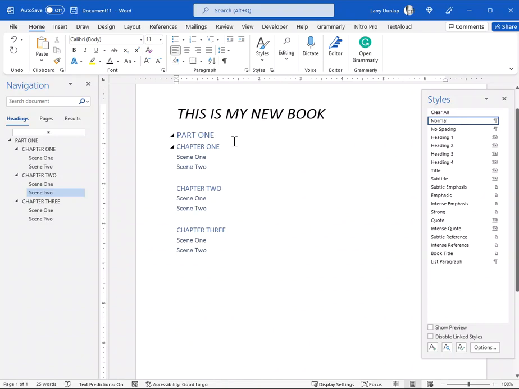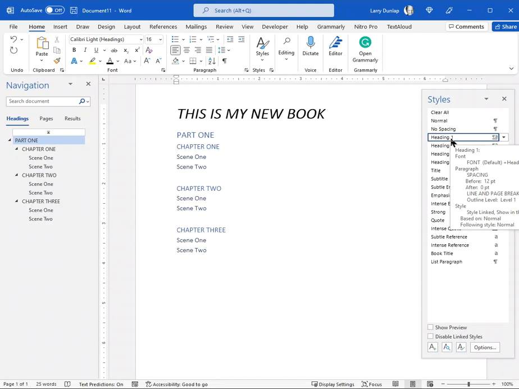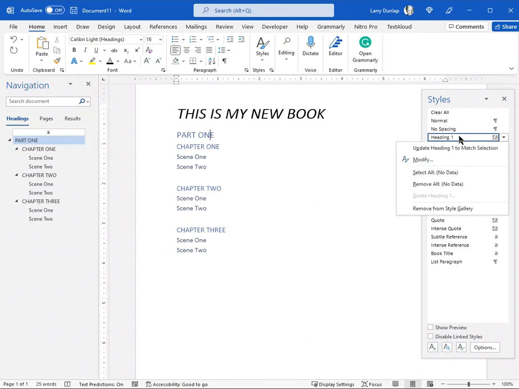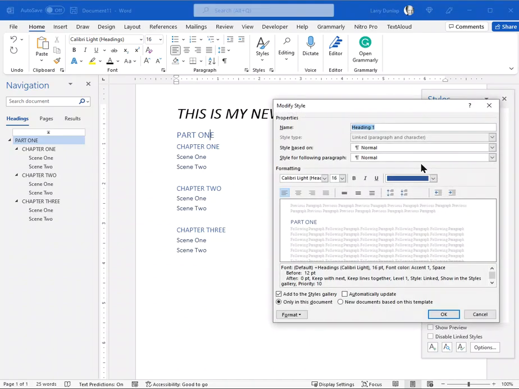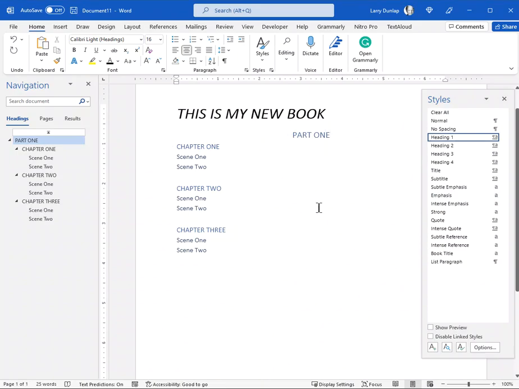So one other thing I wanted to show you is, suppose that you want part 1 to actually be centered. By going over to any of these styles, you can modify them. Right now, you'll notice that you get down here a little idea of how all these are set. Well, you can modify that by right-clicking. Hopefully, if you're right-handed, if you right-click, you can see that you can modify. And let's suppose that we want this part 1 to be in the center. I can choose the center right here. Now, all of the parts in the book will show up as part 1.